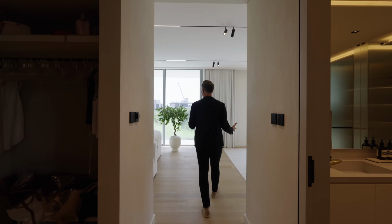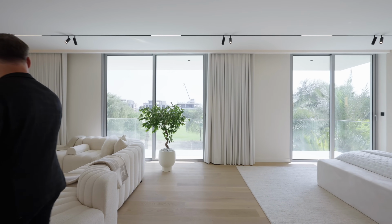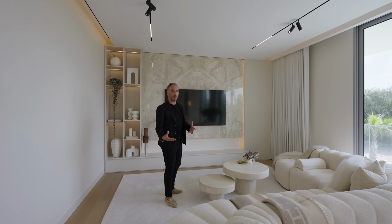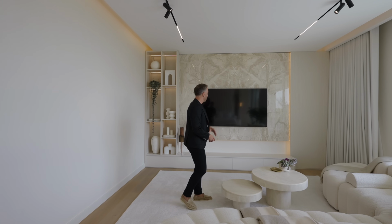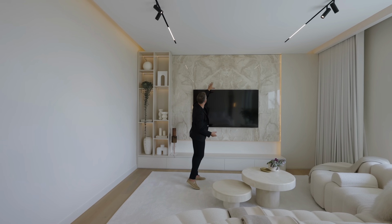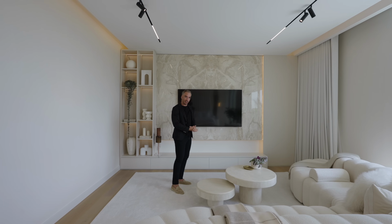They've used the same color palettes that we've seen downstairs, those light tones, but now it's contrasted with the warm tones of the wood as well. On one side, we have the lounge in the primary bedroom. I love the design of this sofa, how it wraps all around. And just like the sofa downstairs, it's built into parts, so you can alter it as you would like it. It's all looking onto the TV mounted on the light tones of that marble. You can see how it's been bookmatched with those veins going all around. The shelving either side, different textures on the walls with the recessed lighting underneath.